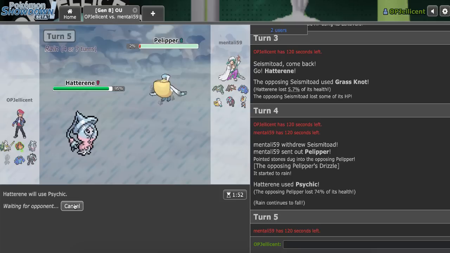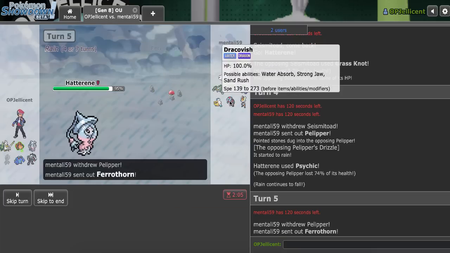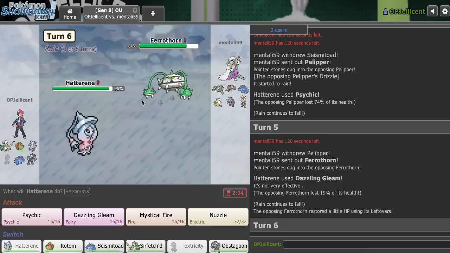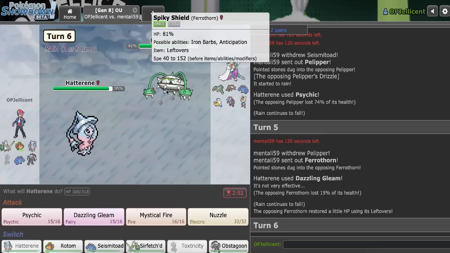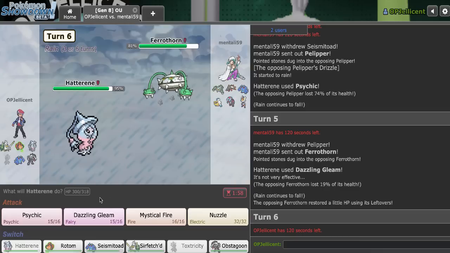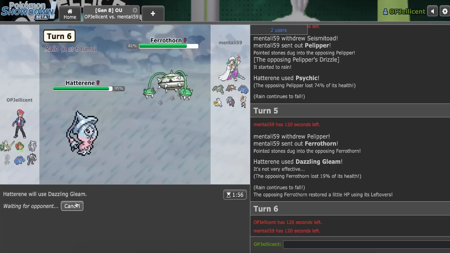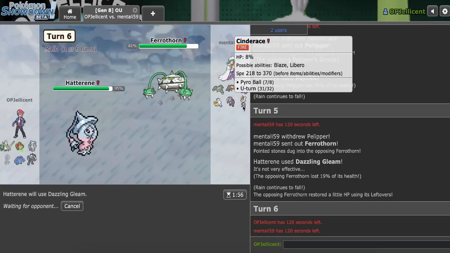Well, let's go for Psychic again. Maybe I should Dazzle this time. Yeah, I'm going to Dazzle this time, in case they end up going Dracovish. Ends up being Ferrothorn, though, which is the correct play. I think I can make an aggressive switch into Sirfetch'd here pretty safely. I'm so tempted to double Dazzle, if I'm being honest. I'm going to do it. One turn. Come on, let's try it. I want to see whether I can catch Cinderace.